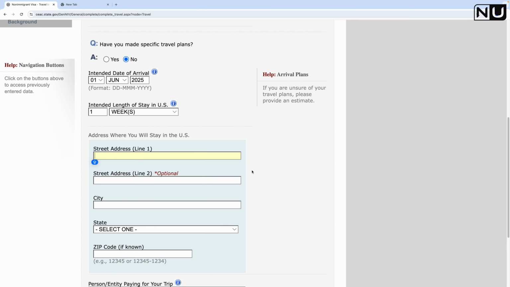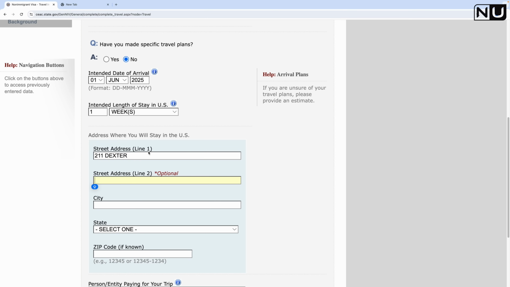Right now I'm planning for Seattle, you might be planning for New York, Vegas or LA. Whatever it is, just go to Google, check any hotel address, and write the address over here. For example, I just write down one of the hotel addresses of Seattle.